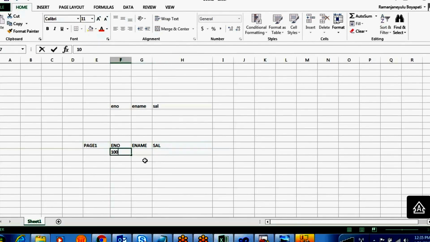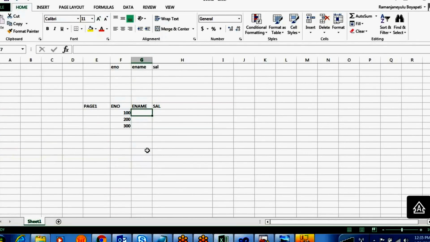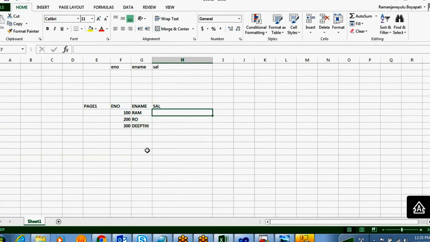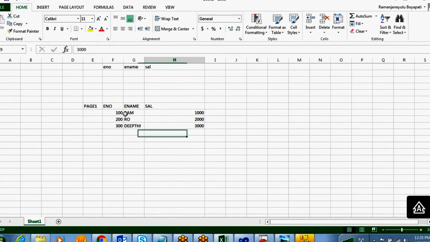Employee numbers 100, 200 and 300, names Ram, Ro, Deepthi, and salaries 1000, 2000 and 3000.